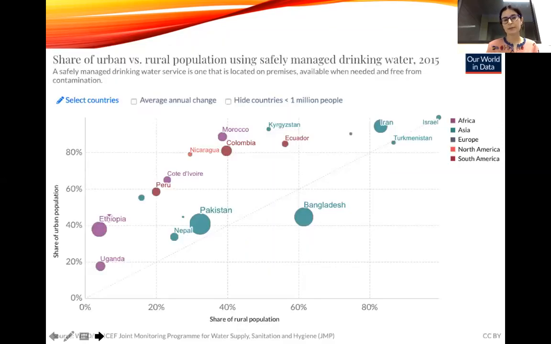And again, using the website that I just mentioned, I would highly encourage you to go and play with the graphs and look at Pakistan, and particularly look at your area of interest and see what is happening around the globe. So this is a comparison of rural versus urban provision of clean drinking water. And you see Pakistan's not doing very well. I think the only countries that are behind us are countries that face severe poverty or some sort of crisis. We are doing very poorly in managing to supply water safely to our rural and urban population.